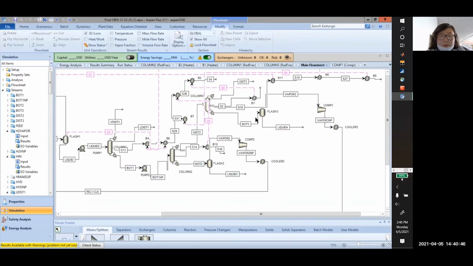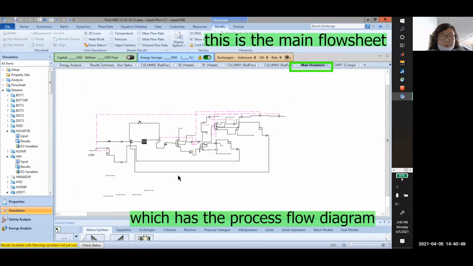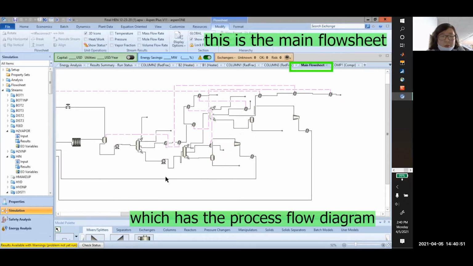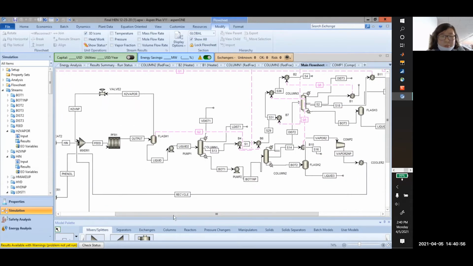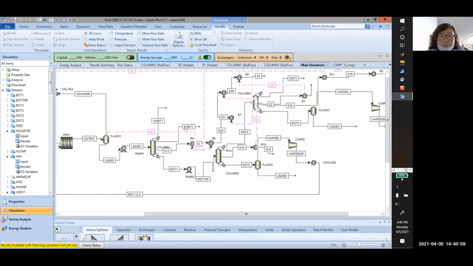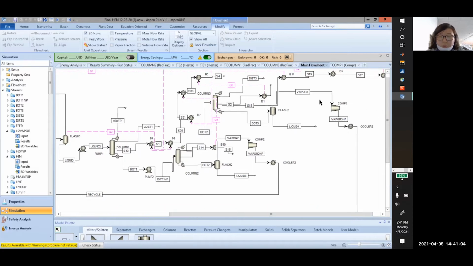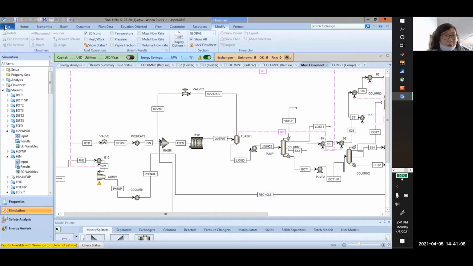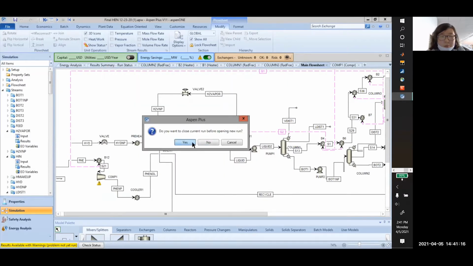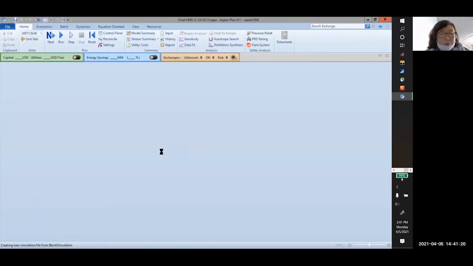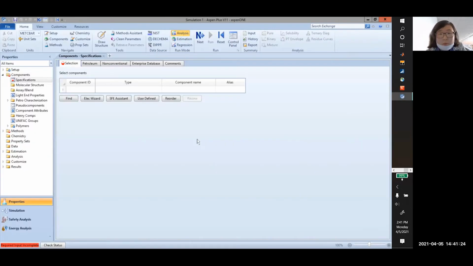Okay, so now you can see here the main flow sheet. For instance, here you can see there's a lot going on. You can see there are billions of valves, reactors, PFRs, columns. So this project is only going to focus on a column. You can have a lot of pressure changers and flash tanks and everything, which is what you'll do later. But I'm going to start off with a new blank simulation. That's what you want to click. Don't click this one. Click blank simulation. We're doing an open system, not a closed one. So click that. I don't know why Aspen is being a little slow.